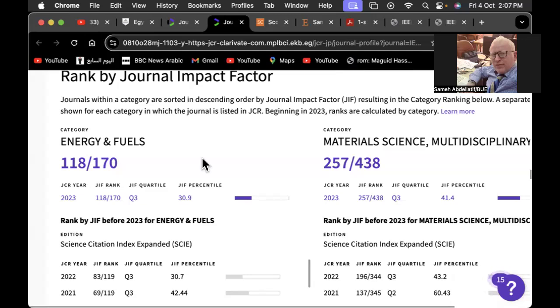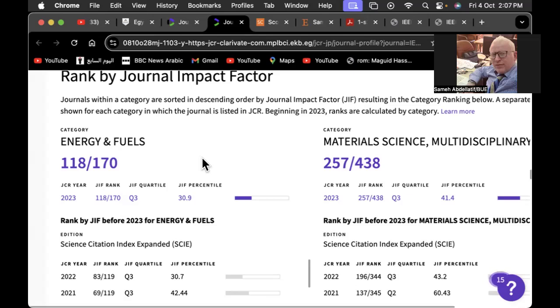So this is one of the aspects you can use to check to what extent the paper you are reading is in a prestigious journal. This is, of course, not the only indicator, but it can be one indicator out of many when you do the literature review, to see to what extent your key papers are published in journals that are prestigious enough that you can trust them and build your work on them.